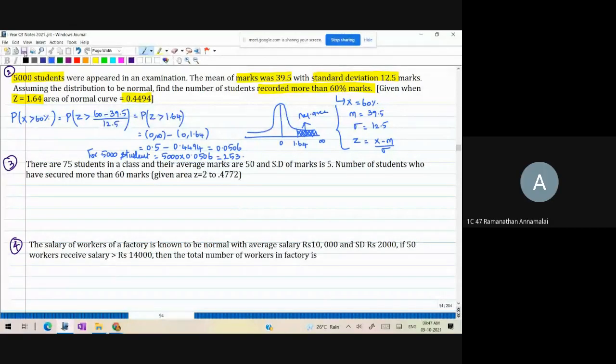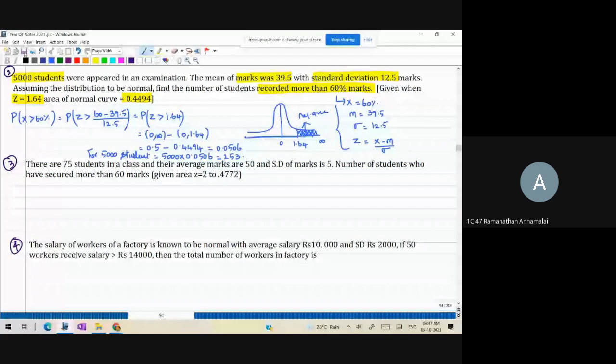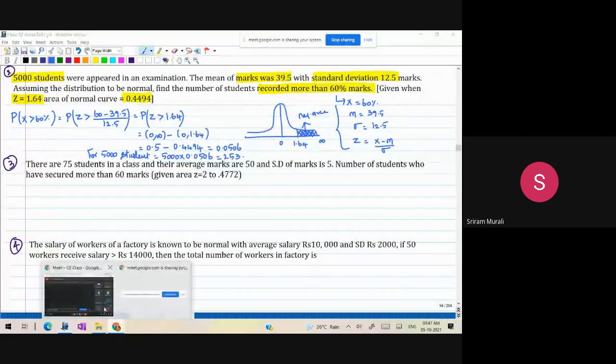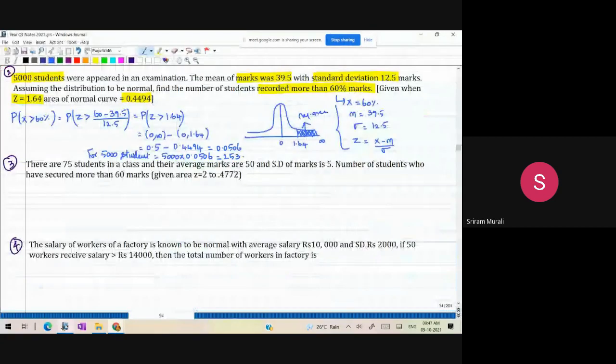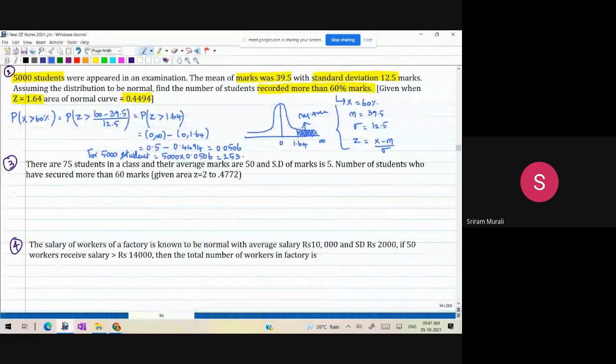Is there negative marking in this examination, sir? Where negative marking? Because the other side of the curve will not be used if there is no negative marking. See, when you calculate the area, how can you assume it is negative? Though it is negative, I should take it as positive. Though it is not marked, I cannot. Okay, sir. See, focus on the required area. Don't focus on what is not required. Okay, sir.